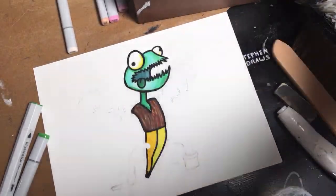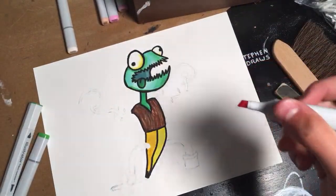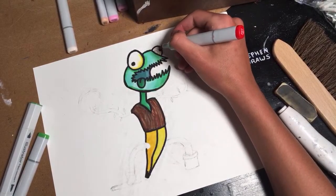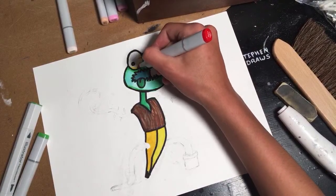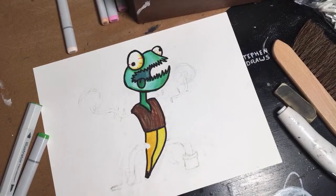Oh yeah, bloodshot eyes, that's what I was doing. I'll use the chisel tip because I have more control with that. Kind of like this. Does he need eyebrows, or should I leave it like this?